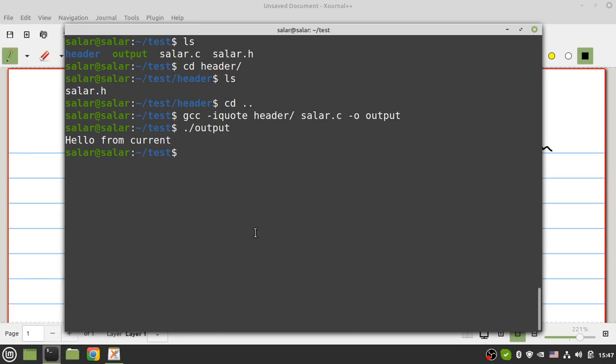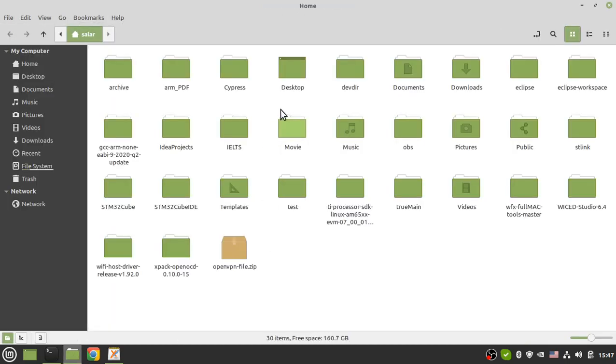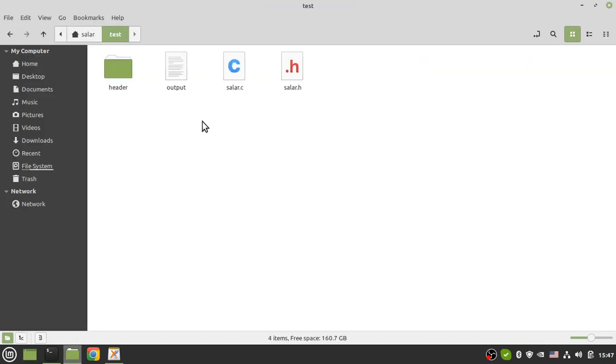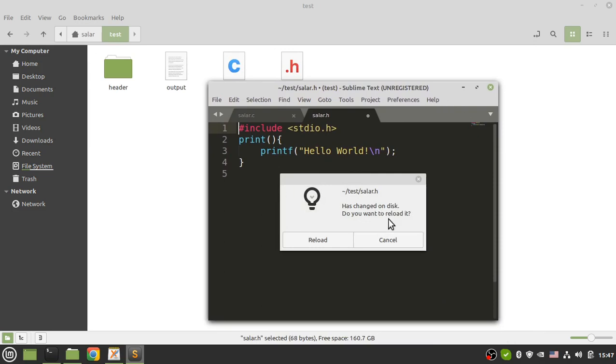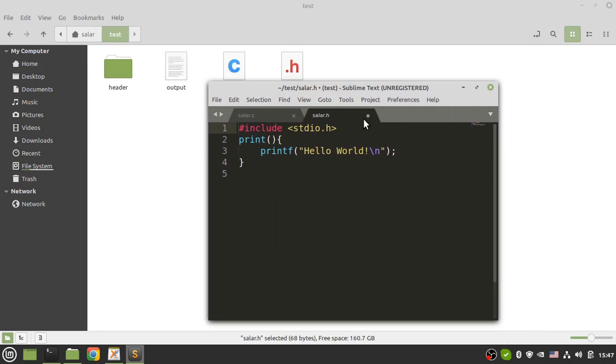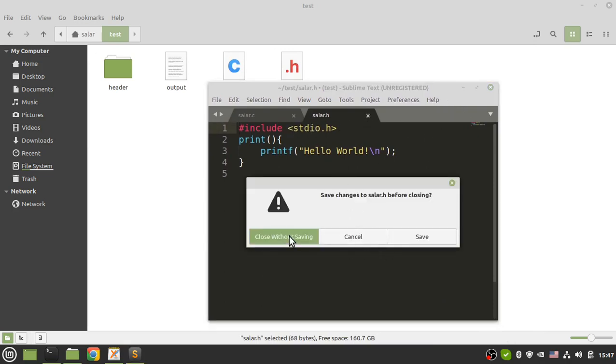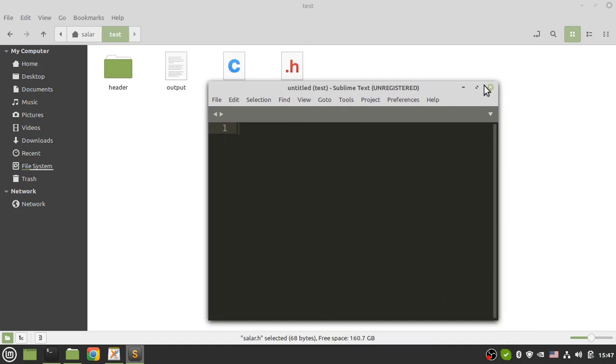If I open my directory test here, I have a directory here and a header file here.